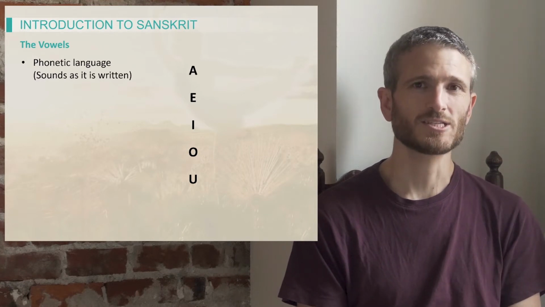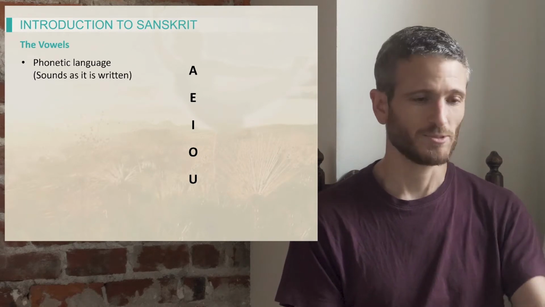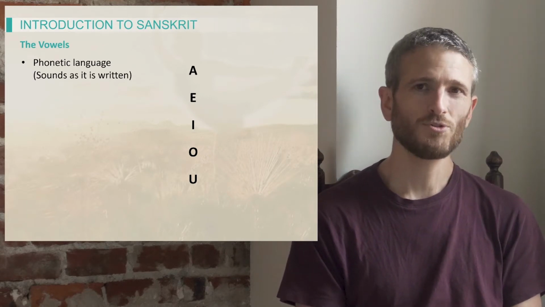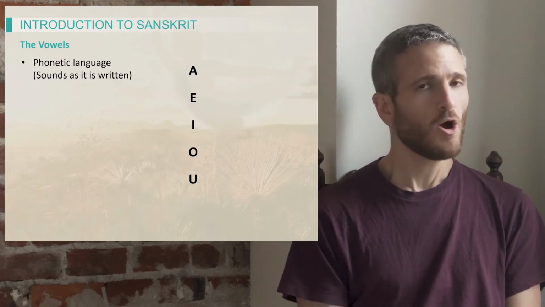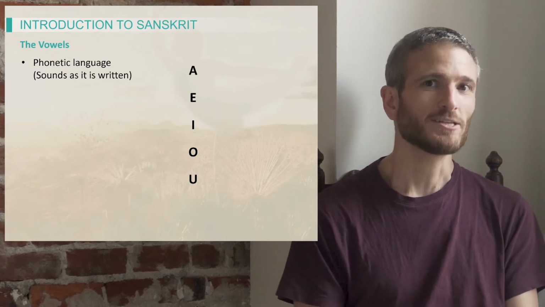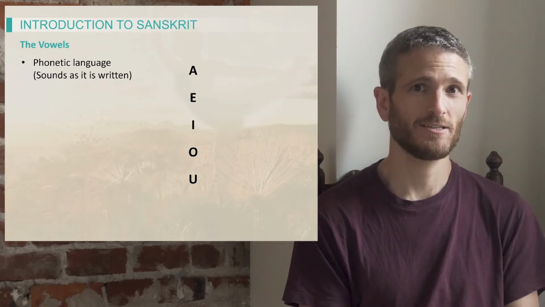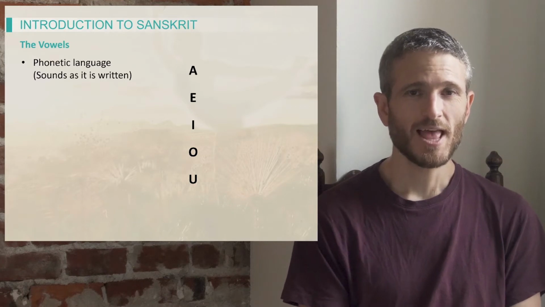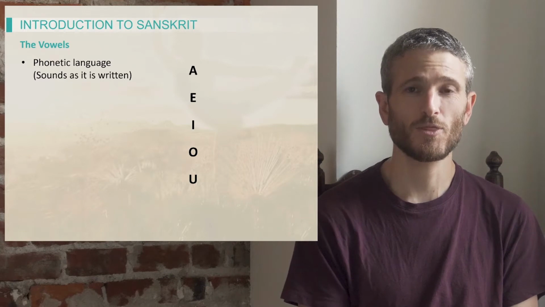Now, if I showed you these letters in English and I asked you, how do you pronounce these? You would say, okay, let's start with their names. This one is called A. The next one is called E. The next one is I, O, and U. All right, but how do we pronounce them? And the answer would be, I'm sorry, Tomer, but we pronounce them differently in different words. I mean, if you say cat, then the A sounds one way, and if you say cake, then the A sounds another way, right? And E is sometimes one sound, and sometimes another, depending on the word.